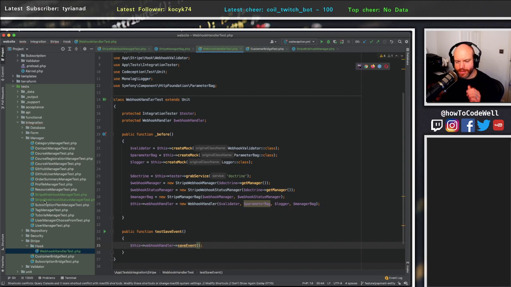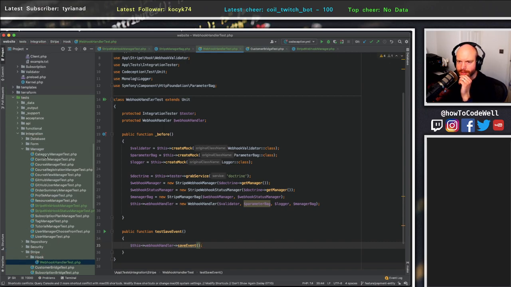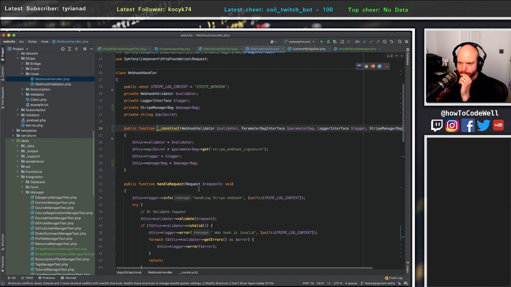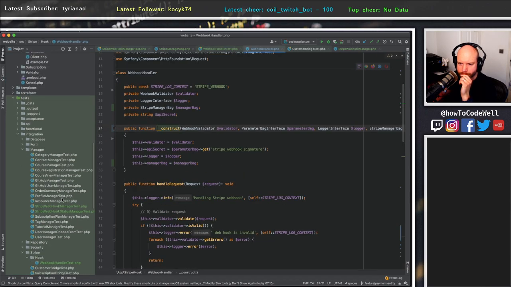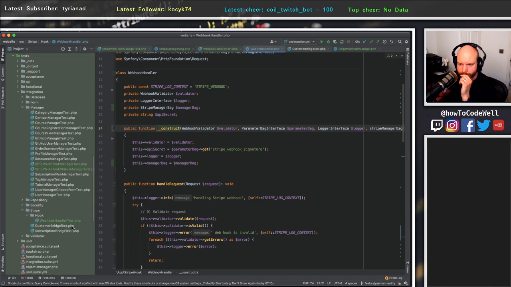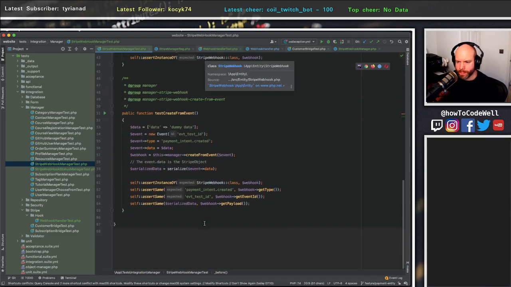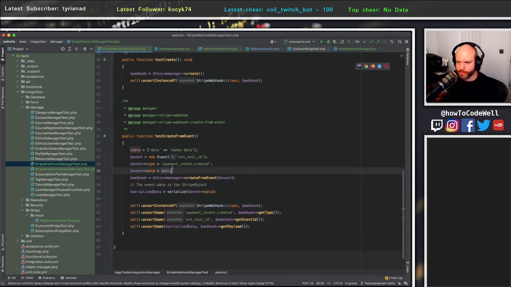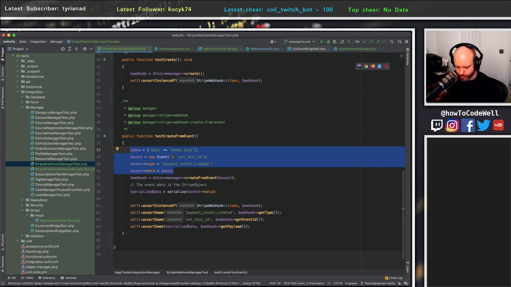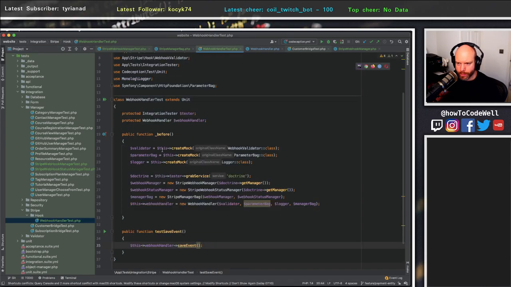We're going to grab the event that we had just as a dummy in here.